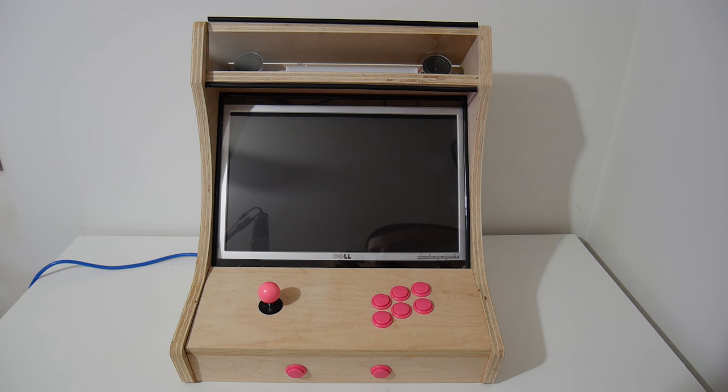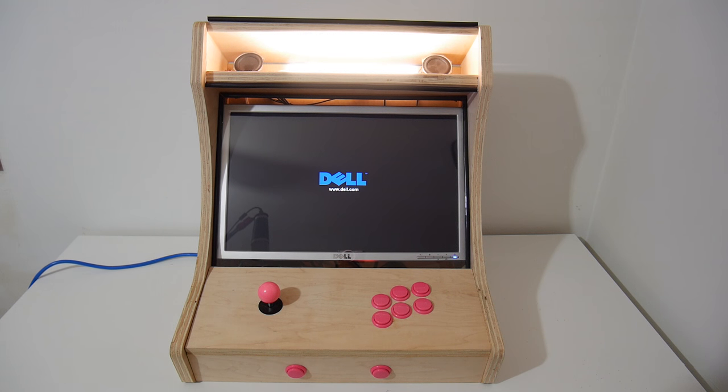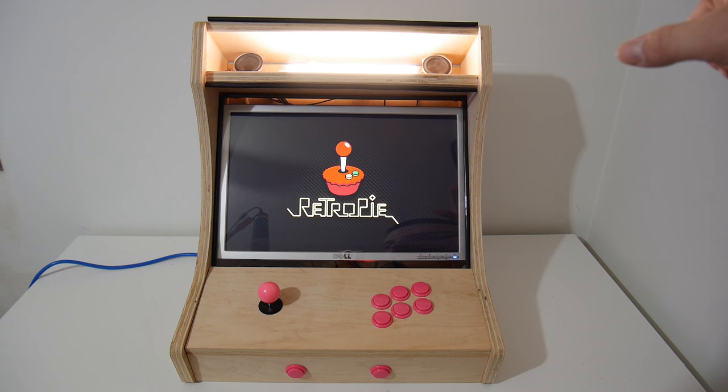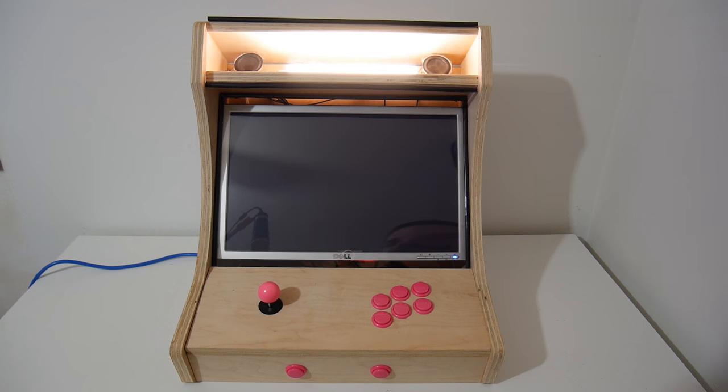Let's turn it on and I'll show you how it looks. I have some Logitech K100 speakers that I gutted — those are the speakers in the top there in the marquee. I'm also using an LED bar light, a cabinet light, which gives off the correct color. When the marquee's on there it'll just light it up really nice. The amp is 10 watts, but I want to replace the speakers. As you can see, they're facing out — I need them to face down and drill some holes for better speakers. But for now it works great.